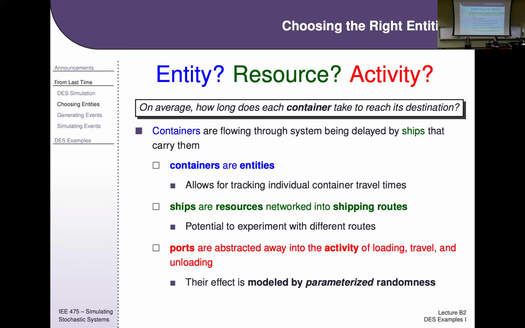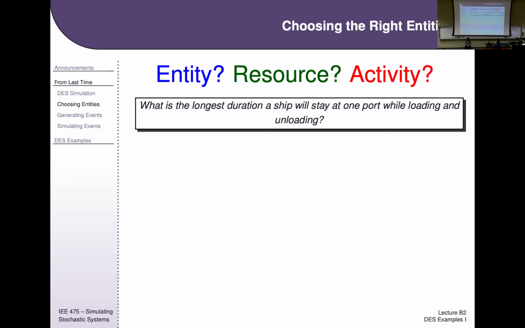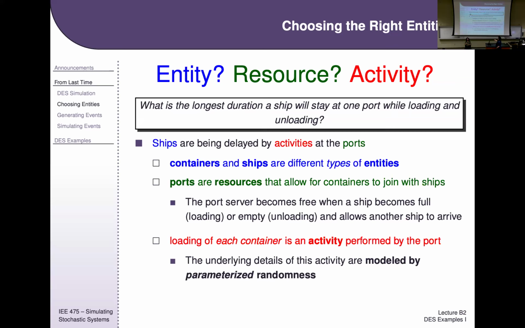We can contrast that with a different question. What is the longest duration a ship will stay at one port while loading and unloading? So now we're zooming in a little bit. We're not focusing on the global, like how long does it take for a container to get wherever the container needs to go? Now we are focusing on port operations. So when we're talking about port operations and our question is about a ship, then that suggests that maybe the ships are being delayed by activities.